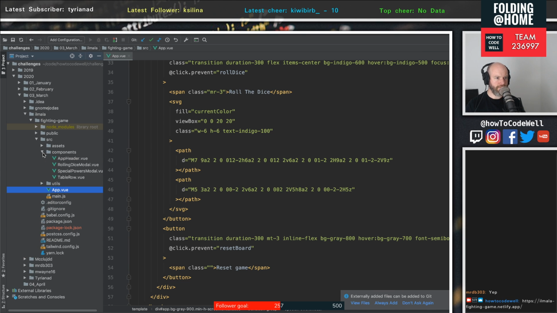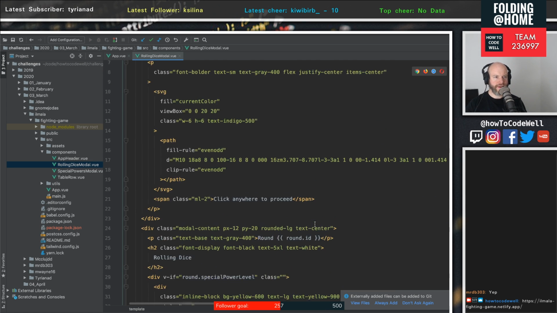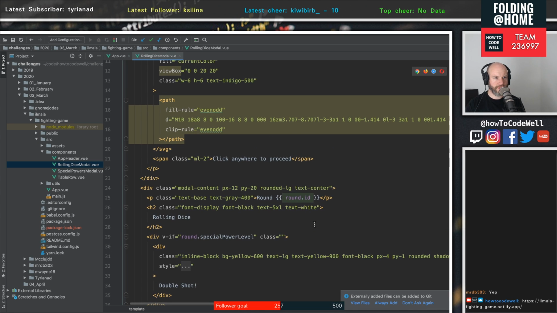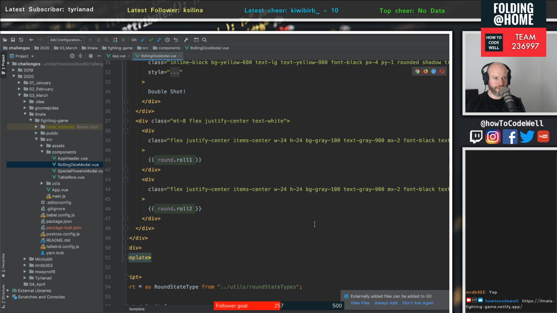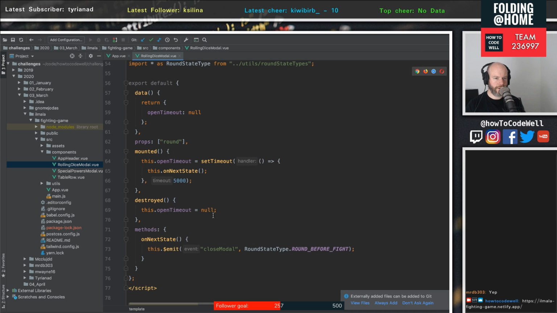Which was probably going to be, here we go, rolling dice modal. I like it. It says exactly what it says on the tin. Good. That looks very nice. Double shot. Roll 1, roll 2. Clever. A timeout on that. That's good.